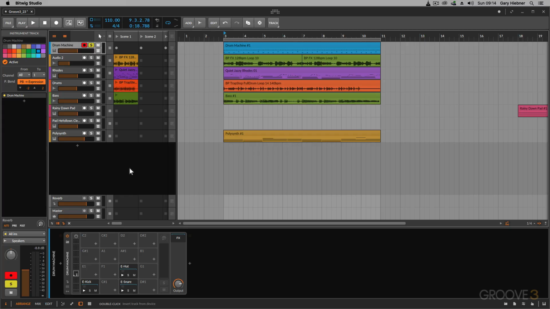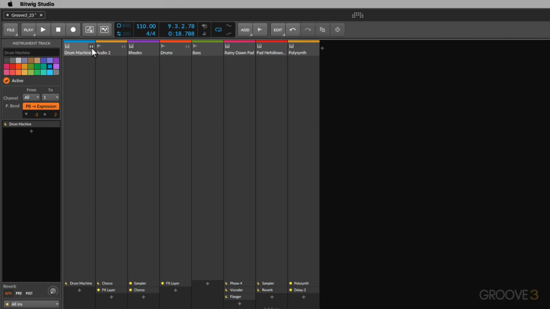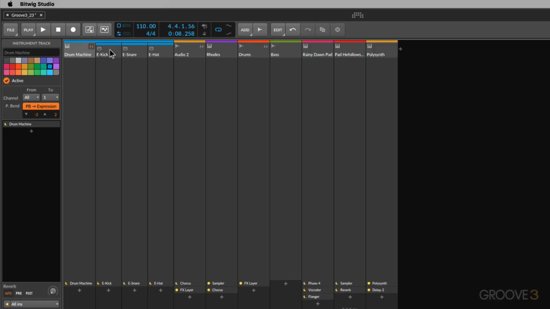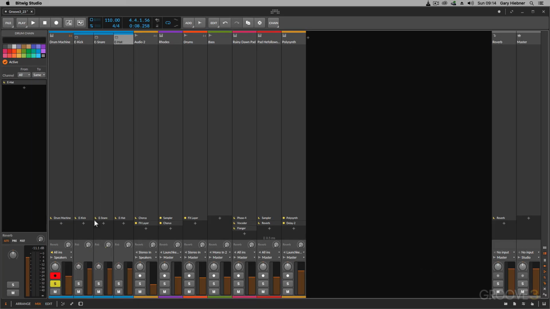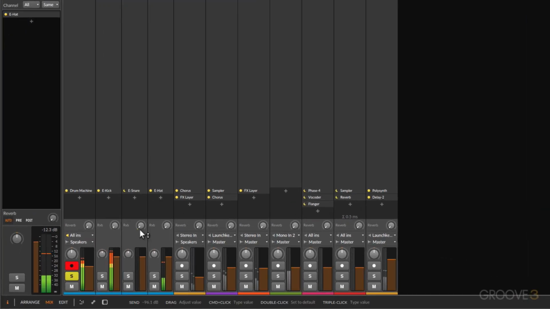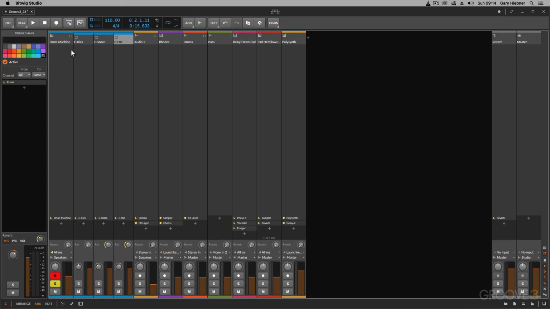Now, if I jump across to the mix view, you can see on these drums here, you've got these two little icons. And if I expand them, now I've got the kick, the snare, and the hats. And I can adjust these levels. Maybe I want the snare to be panned to the left, hats to the right. Maybe some reverb going onto each of these. And I can add extra effects for those particular tracks. So that's how to take a drum machine that's got multiple instruments in it, or multiple clips, should I say, and expand it out and have extra processing available to you there.